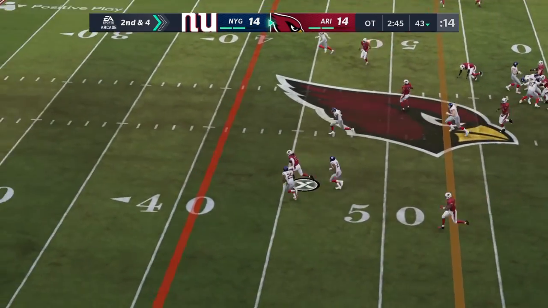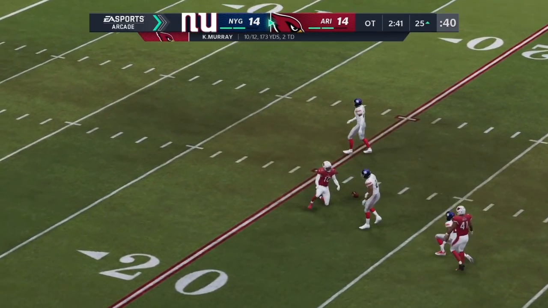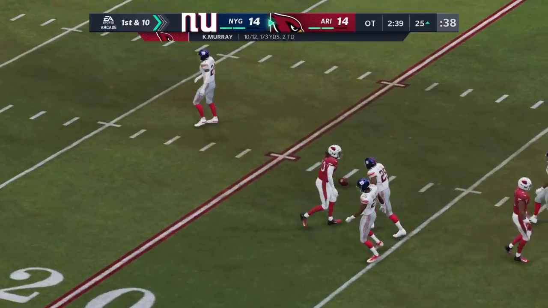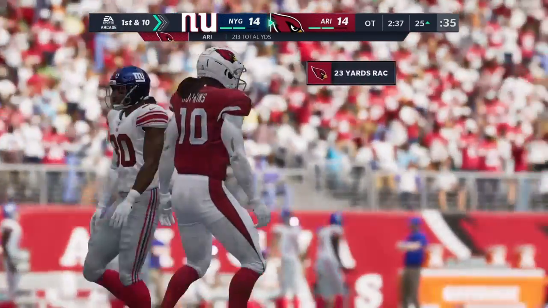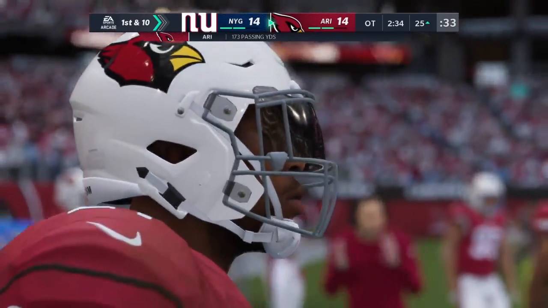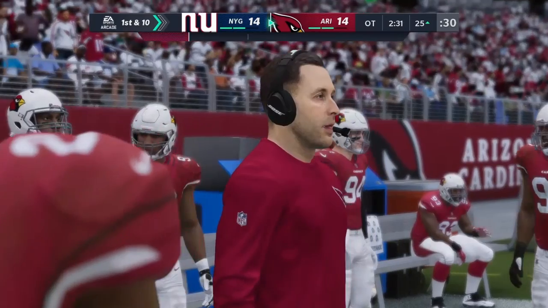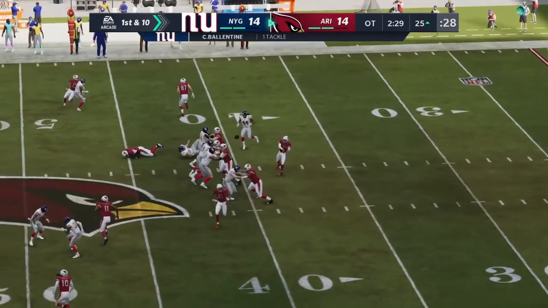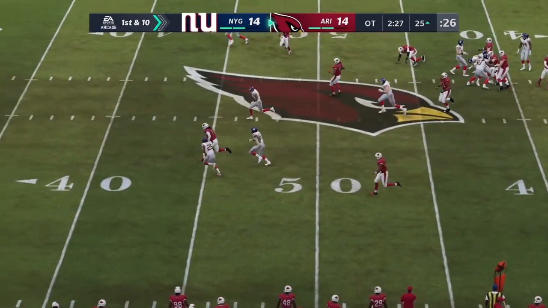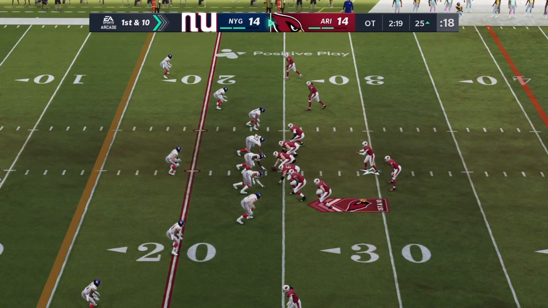To throw again on 2nd down. Murray on the slant, complete to Hopkins. And they're able to work this to the 25 before it's all said and done. The catch and run going to wind up netting him 33 yards. Well, that certainly changes things here because they're in field goal range already, but a field goal, that's not what they're looking for now, not after that big play right here in overtime. So the drive takes them into Giants territory now, 1st and 10 at the 25-yard line.